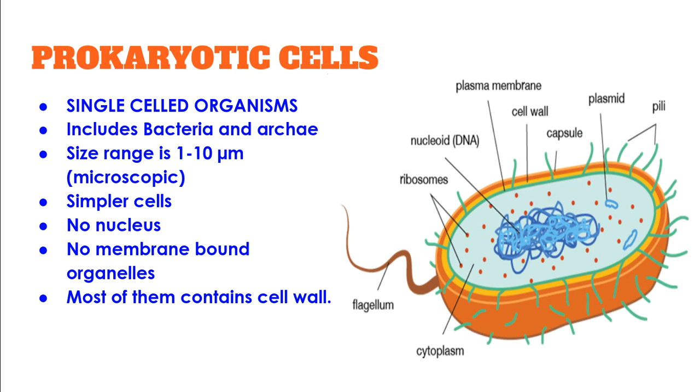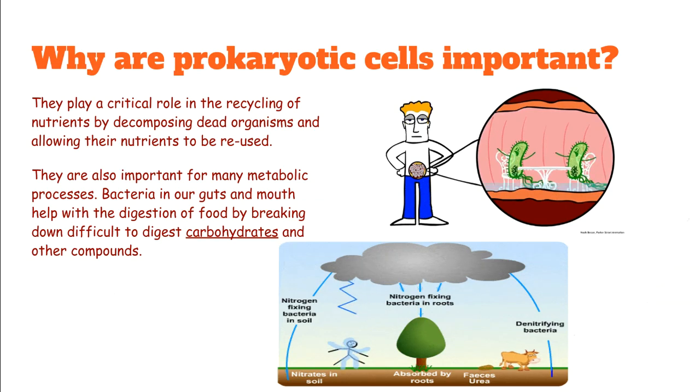Prokaryotic cells make up the organisms found in the two kingdoms of life known as bacteria and archaea. These microscopic organisms may be tiny, but their impact on life on Earth is enormous. They are single celled. They lack a nucleus. They lack other organelles. They are tiny, yet still very important.